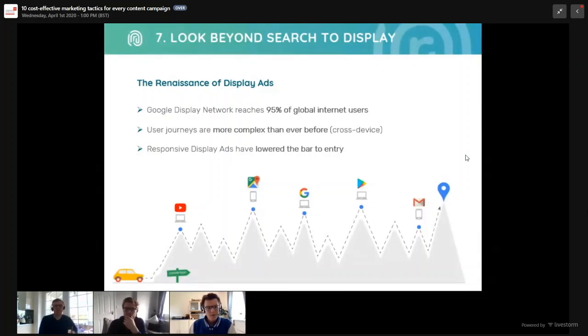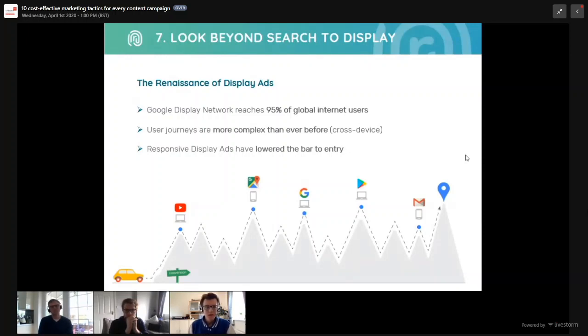So one common objection to display, which was entirely valid, is, I'm a small business. We don't have the graphic design capacity to put together those traditional banner ads. Well, the good news is for some time now, Google has been refining an alternative, which they call the responsive display ad. So I would think of these as DIY ads, really.